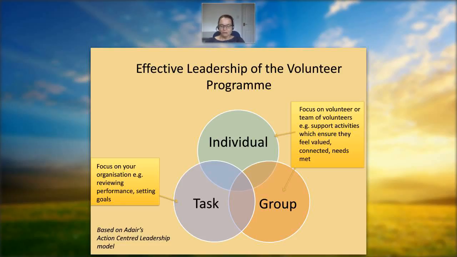So that was my introduction to Unit 2, which looks at supporting, developing and managing your volunteers. So you're on familiar ground. Many of you will be on familiar ground here, I feel.